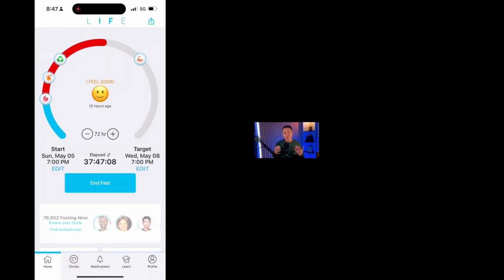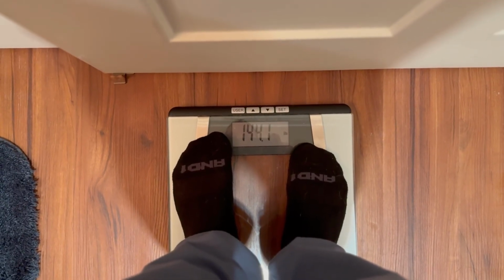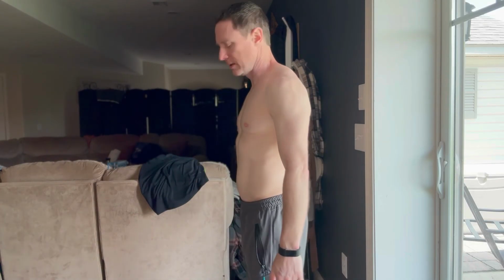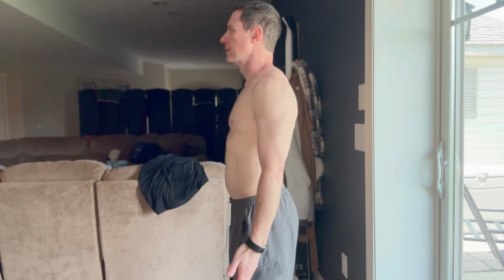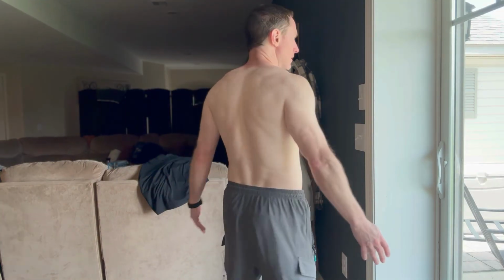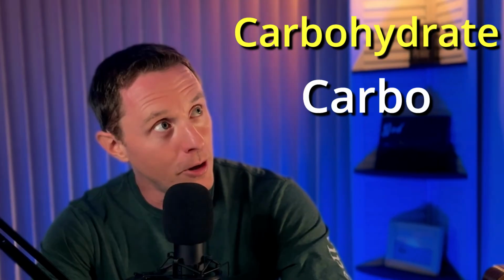And on day 2, I woke up feeling pretty good. My weight had already dropped by 2.7 pounds. And I didn't feel any hunger that morning. This is a good time to point out that when you do longer fasts, you will lose weight really quickly. Now, a good amount of these pounds will be water weight because as you burn through your stored glycogen, your body also releases a lot of stored water. This is one reason why low-carb diets can lead to such rapid weight loss, because carbohydrates make you retain water. It's literally in the name, carbohydrate.